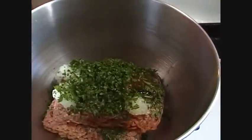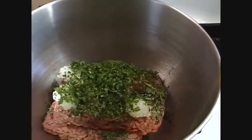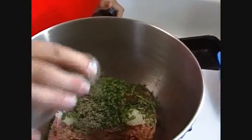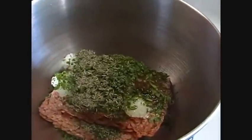Oh, and I almost forgot. I want to put a little dried thyme. Let's see, here we go. A little dried thyme. I'd say that's about a half a teaspoon there.